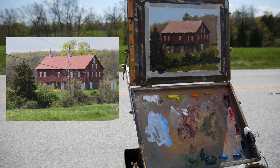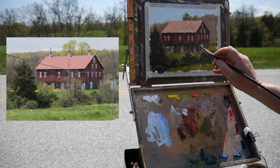Okay, there's some windows in there too. They're very dark. I'm gonna try to get those in.